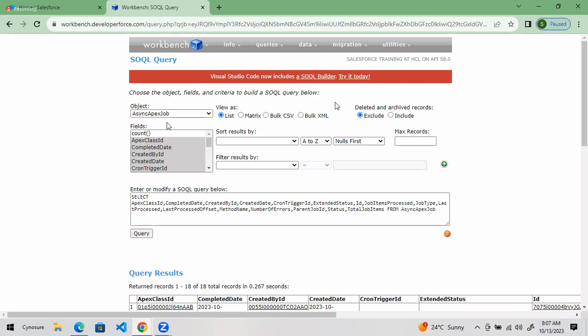Next point, using this we can identify the status of a specific job, whether it is completed or in progress or failed, etc.